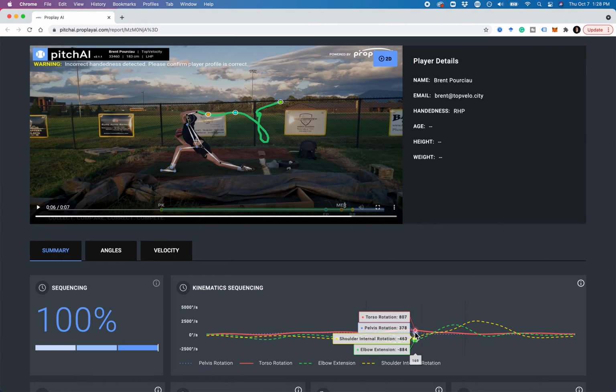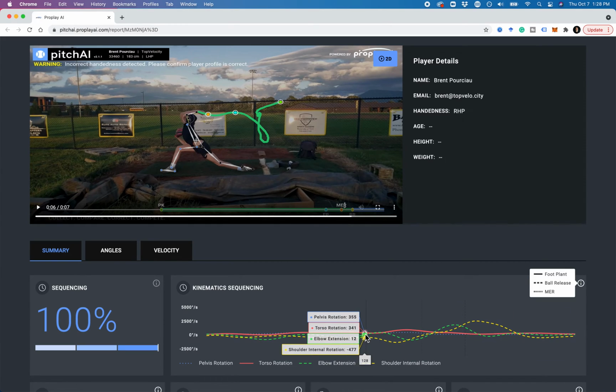So if we go a little bit before that, about right here, just before front strike, we should see the pelvis rotation peaking. And you can actually see back here the torso speeds are still higher, all the way back to, actually, no, I was wrong. This is foot plant. Let me just go back to here again. Yeah, foot plant. So if we went right here, I should have been right here, not up here at maximum external rotation, we'd see torso rotation is higher than pelvis rotation.